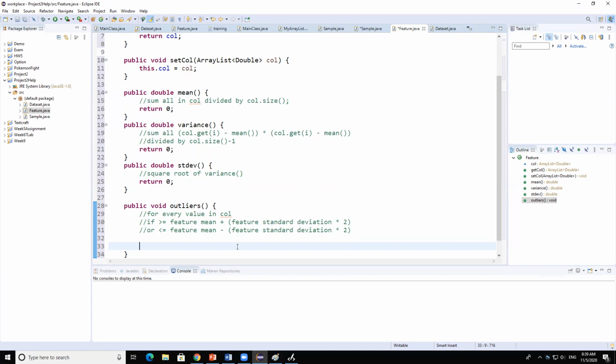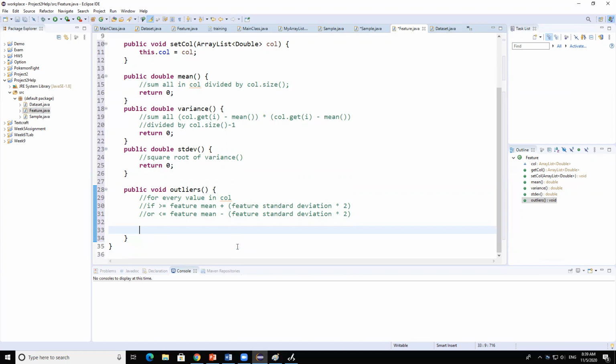But if you guys haven't gotten to here, it might be too late, so you might just want to keep it. Let's be honest. You can just find all the outliers and then just say, oh, I just want to keep everything. That also works, since this is already kind of late.